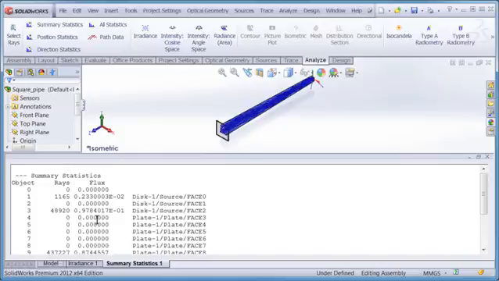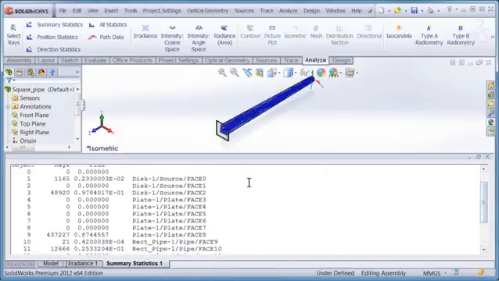What this allows you to do is to look at the results of the simulation as well as, in this particular case, the summary statistics. Now you say, how is that useful? Well, if you look in front, we see where all of the energy is. The disk represents my source, the physical geometry of my source. The plate is my detector surface. And you'll notice most of my energy, 87% of my energy, did indeed reach my target location.